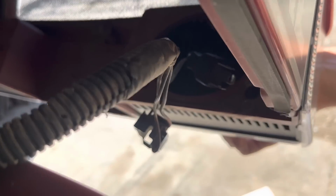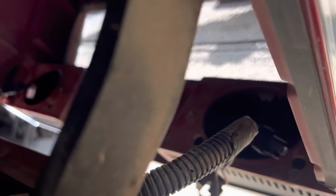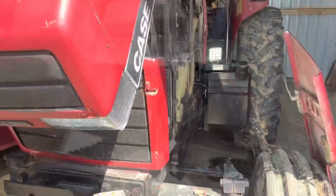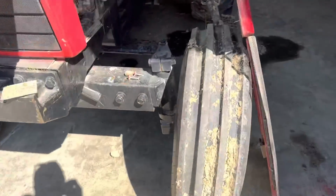And honestly, if you have a halogen burnout, it's cheaper to buy these, and they're brighter, than it is to buy the factory ones from Case anyways. So they just plug right into your existing plug, and all I gotta do is put 3 lock washers and nuts on, and we're done. Yeah, they're bright, so that job's done.